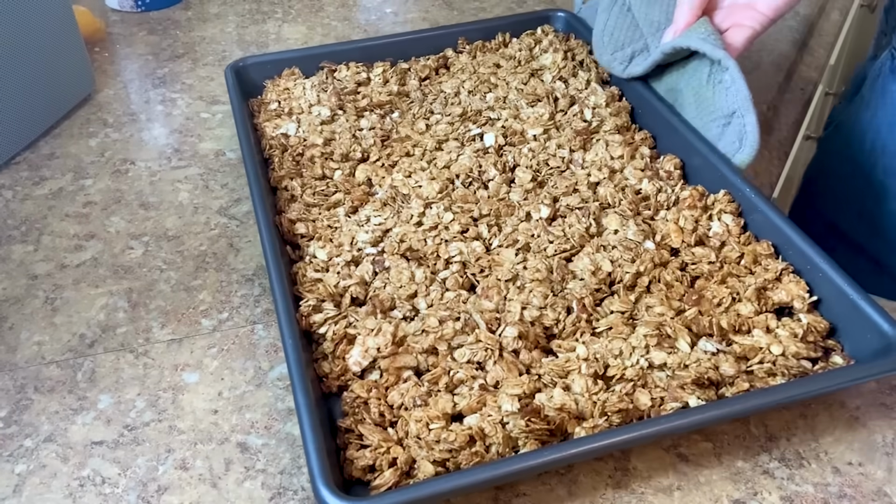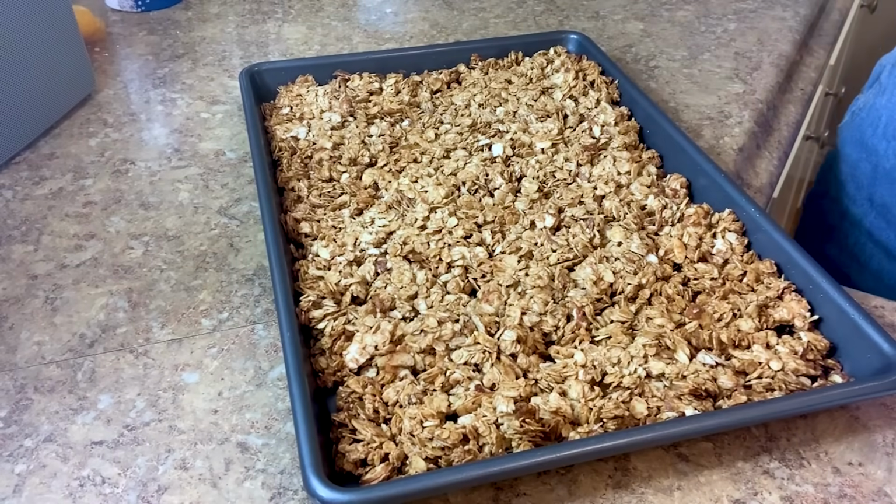All right, it's been about 25 minutes. I'm gonna check on our granola. And by the way, I cannot even begin to describe how good it smells in my apartment right now. Looks so nice and golden and toasty.